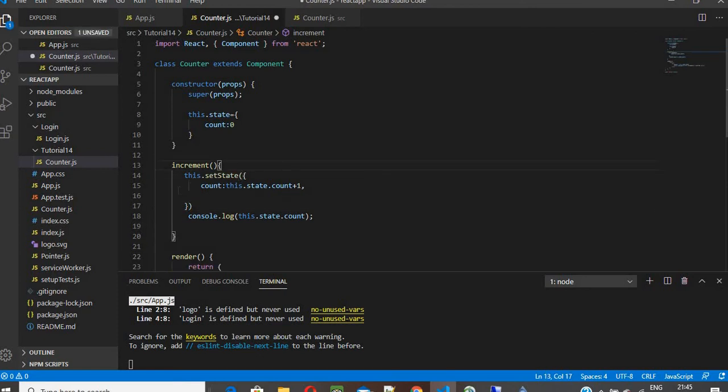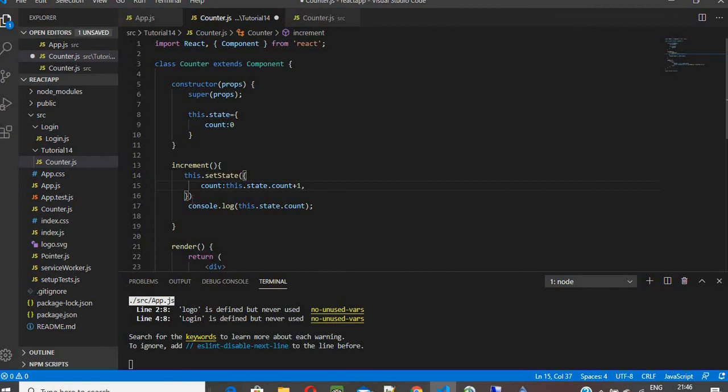The reason is the call towards the setState is asynchronous. Asynchronous means, say for example, there is a particular person in a hotel who serves food. You are ordering him a specific pizza, and some other person is ordering a burger. This guy would prepare the food whenever you order, and depending upon when the food is prepared, either pizza or burger, whichever is getting ready first, he will serve to that particular person. So he won't wait for the first person. The first person has come over there and ordered pizza, and he won't wait for him. Whenever the food is ready, he will go and deliver it to him. So take this as an example.